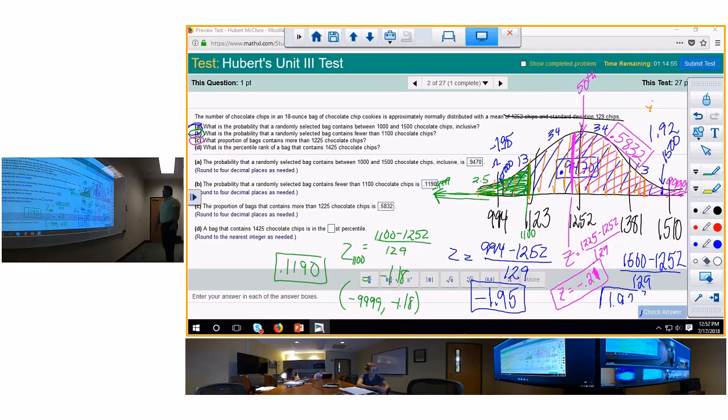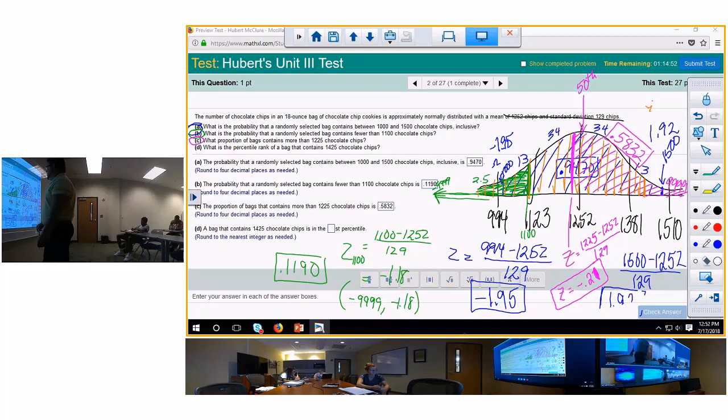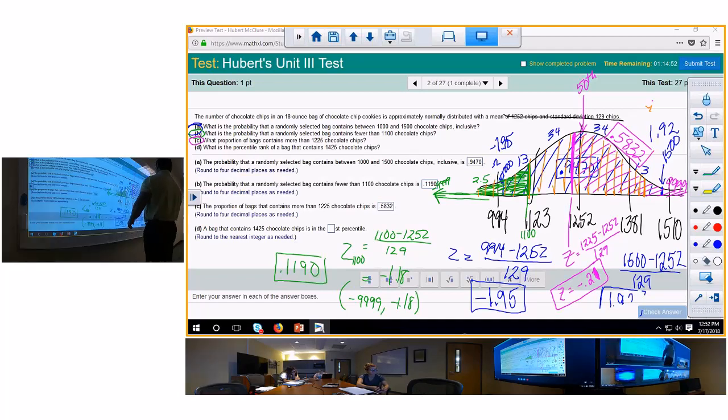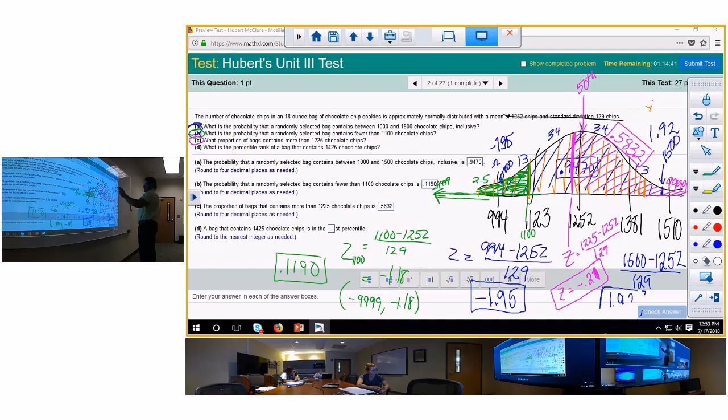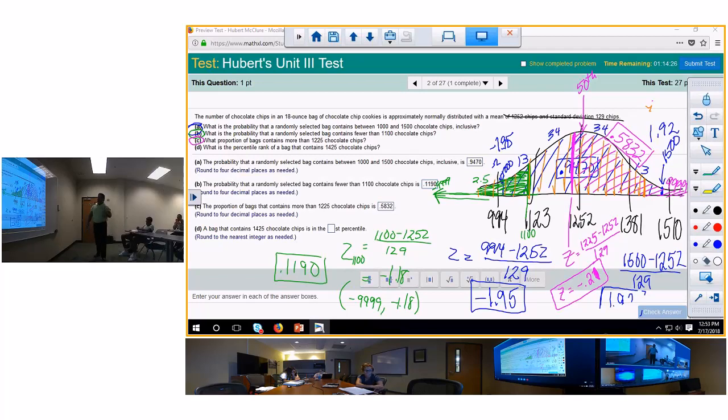Okay? So we know two things. We know that 2.5, 64 plus 16. What's 64 plus 16? 80. And then I'm going to say half of 13 is 6. So I'm going to say 86%. Somebody write that down somewhere, because I'm going to forget it. 86% is what I think it's going to be. Somewhere around 85 or 86%.